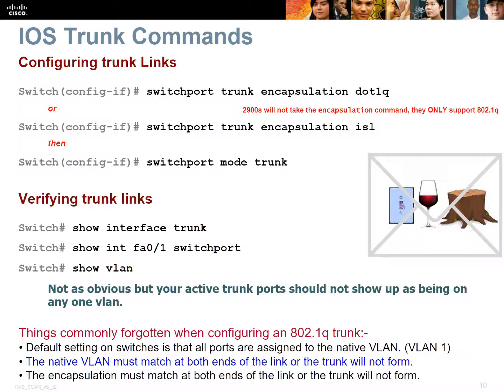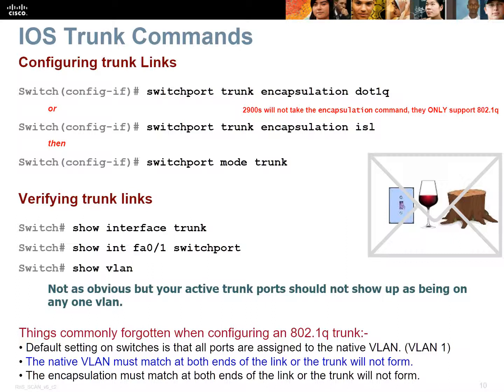When you're setting up your switching and your inter-switch connections, newer switches, more powerful switches, support two types of encapsulation. They support the original Cisco proprietary ISL or inter-switch link and the open standard of .1Q.